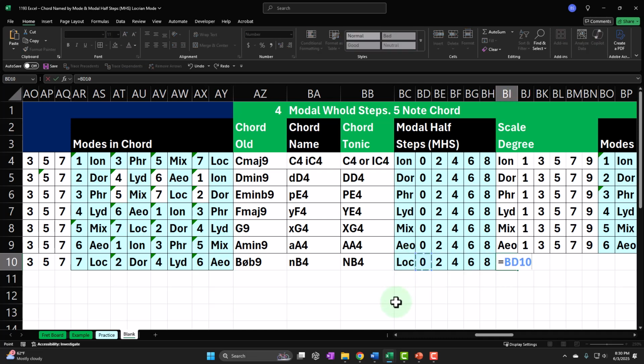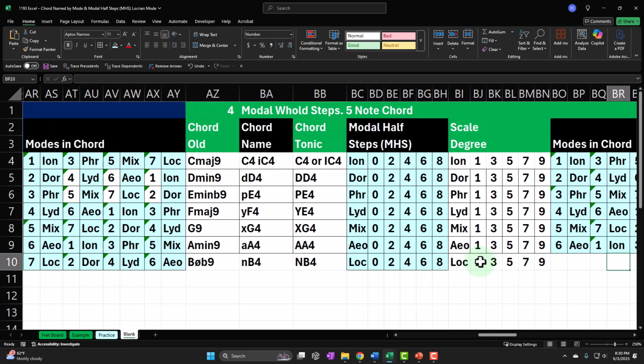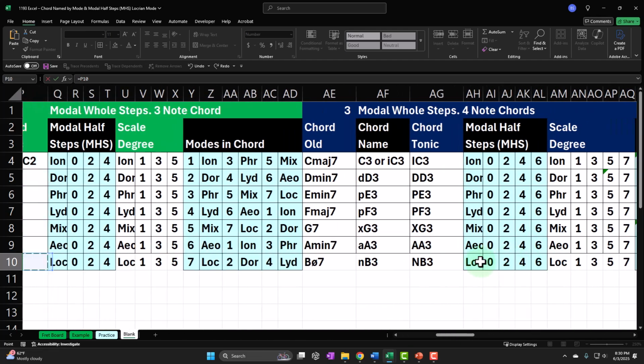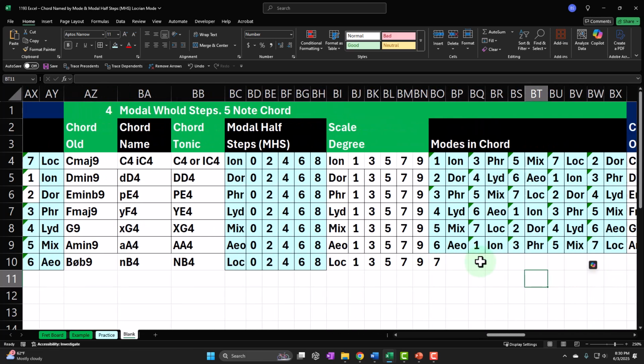All right, so let's put this... wait a sec. If this is the Locrian, then these would all be off by 1. So this would be 1, 3, 5, 7, 9. So the scale degrees would be 1, 3, 5, 7, 9, all off by 1 from a distance terminology. And that's not good because the 1 here makes me change it from the absolute node, which is the 7. So I want to keep this as the 7. I'm not going to let the scale degree system force me out of seeing that as the 7, because if I see it as the 7, it'll be a lot easier to move around the fretboard.